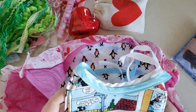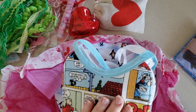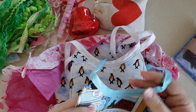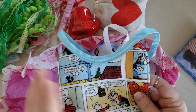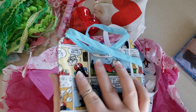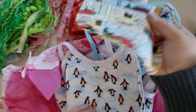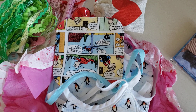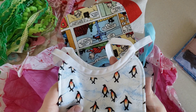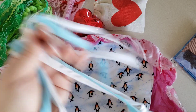Oh my goodness — did you make these? I need to know, I'll have to ask you. If you made these, holy cow, you're amazing at sewing. These are adorable. This one's Popeye and it looks like a comic book strip — oh, I love it so much. And I love the little penguins — how cute are they? So cute. And we can never have enough bibs, for sure. Thank you so much for those — they're adorable.